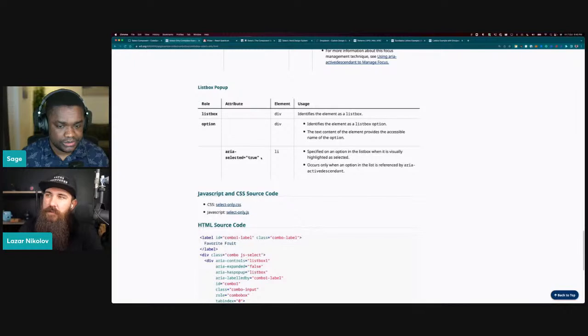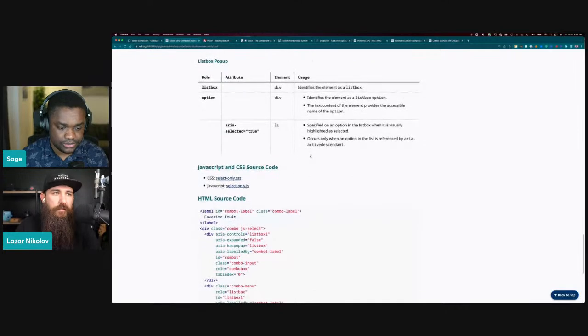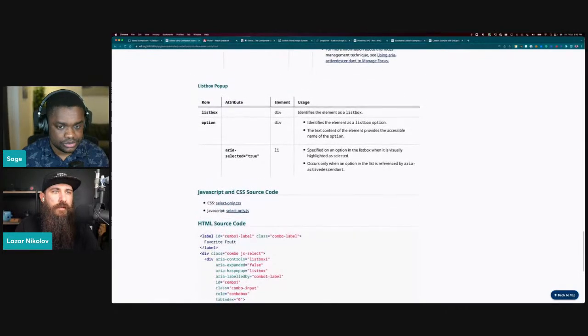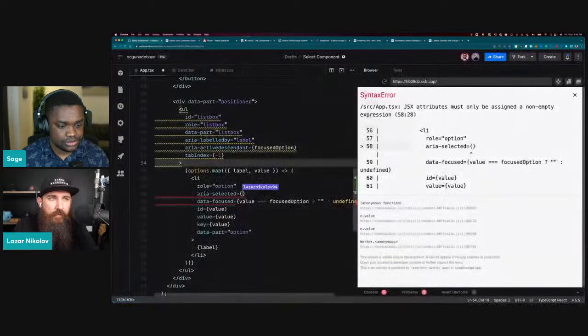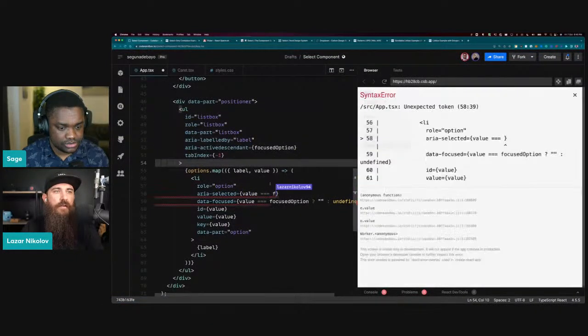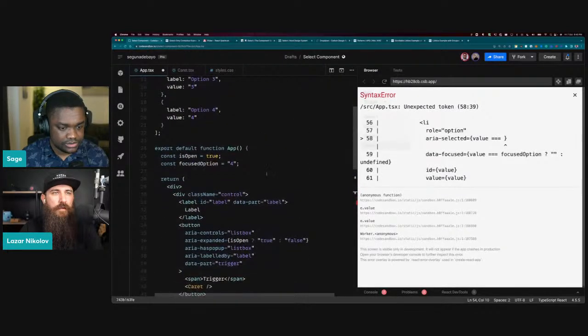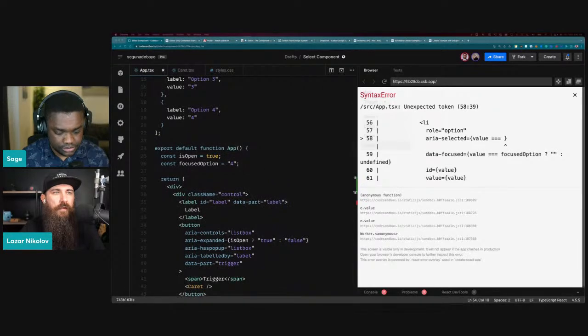So active descendant is the selected item, but we need to mirror that on the option level with aria-selected, right? Yeah, exactly. Okay, aria-selected, if the value equals the focused option, we want to say true, otherwise we want to say false.